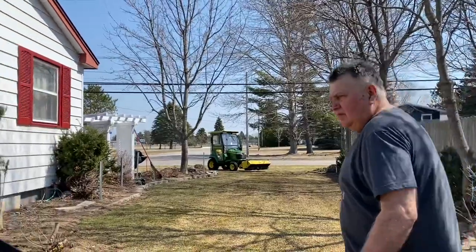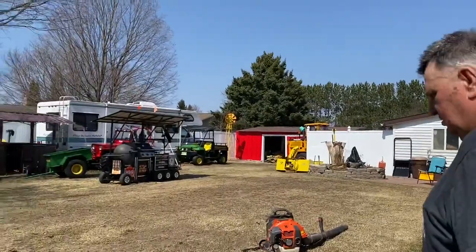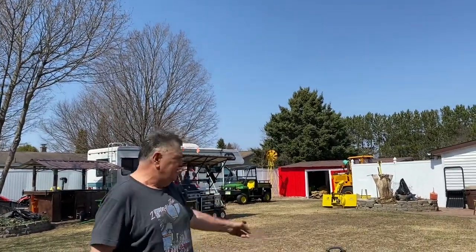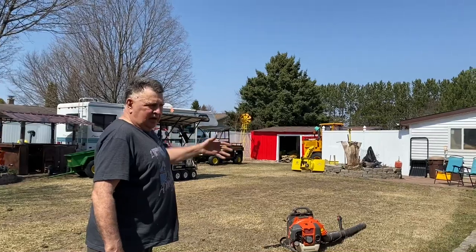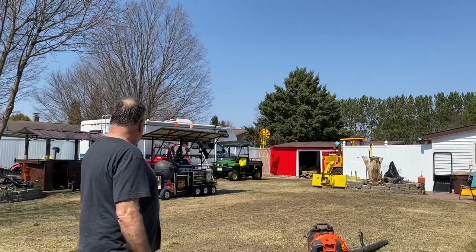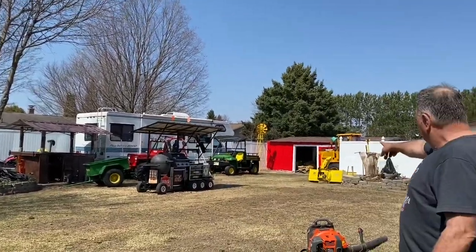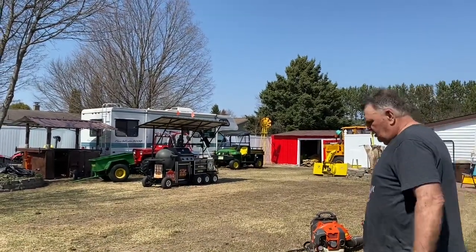And let's see, Deb, if you stand right here and point this way. You can see that I did this part of the yard already. The grass is so thin here because we drive so much stuff on it, so all I do in the back here is sweep it going backwards so it's not so aggressive, and then I'll take the backpack blower and clean it. But you can see a couple spots here where I didn't do it yet. It's kind of laying right flat. You can see some spots over there by the gator that I haven't done yet. So I'll sweep that all up, and that'll bring it all up and bring her back to life for spring.